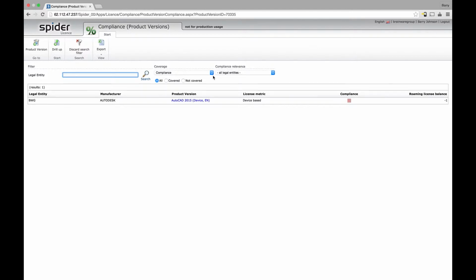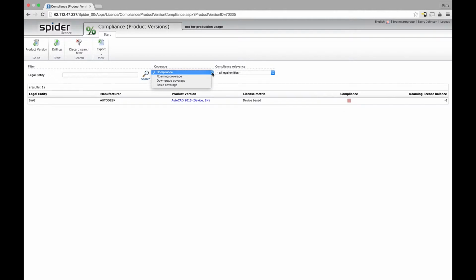So our default view is the compliance view, which enables both of those, where we're saying that if there are licenses at a higher legal entity level that could be pulled down into this legal entity, then we're going to allow that to happen, which we term in the product as roaming licenses.